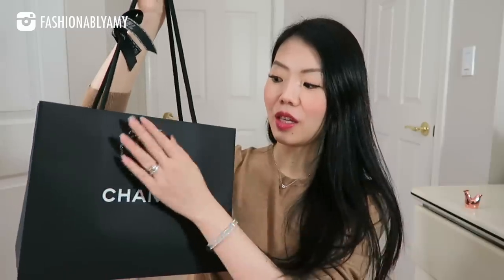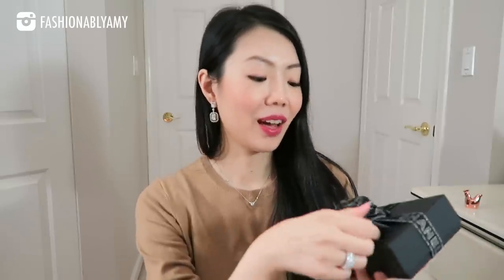Let's move on to one of the Chanel items. As you can see, I have here the holiday packaging. This item I actually bought end of last year, in December 2019. I feel like Asia, Europe, as well as the United States tend to get stuff a little bit earlier than we do — we're usually a little bit slower. So the holiday packaging we only got around Christmas, which is why it's late. It's just a small box, but I did get that bigger bag. So let's go ahead and unbox it.